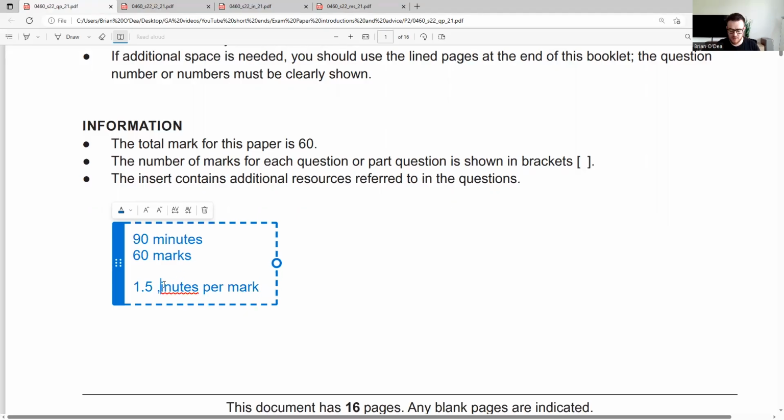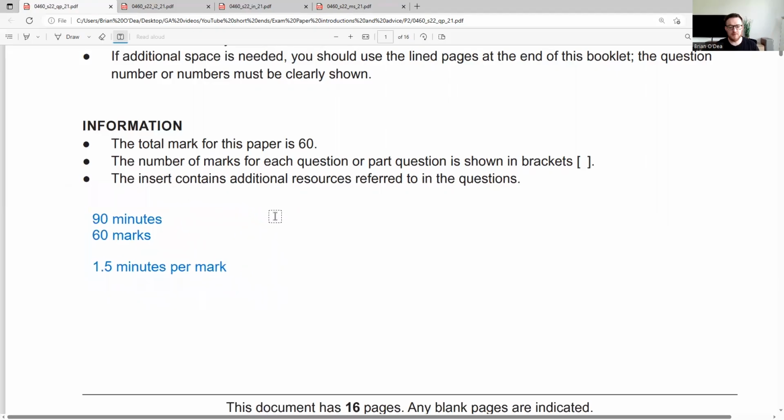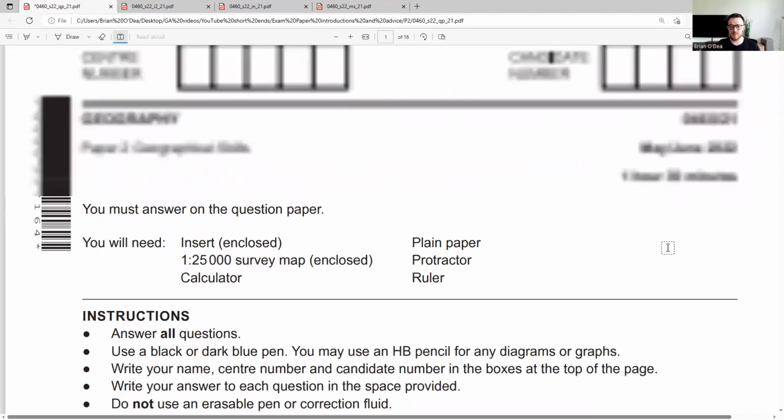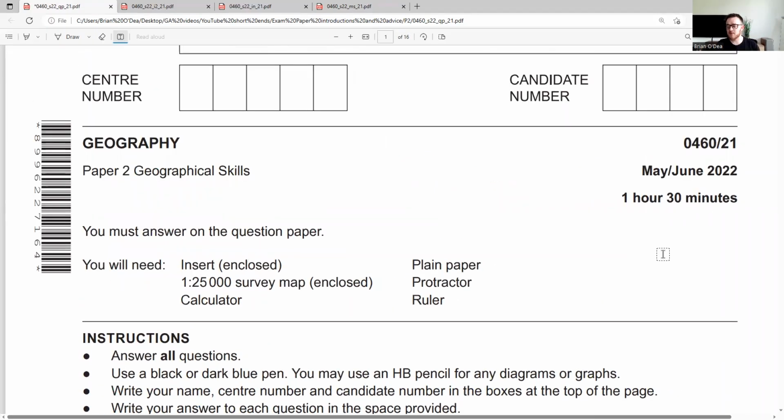Typing's going to be atrocious at times here. That's the way you work things out. Now, if you're familiar with the paper, this means before you even go in, you're going to be ready in terms of your timing. There's lots of advice I give about exams in the paper 1 course, but one is definitely to have your own watch or whatever in front of you so that you can monitor that time.